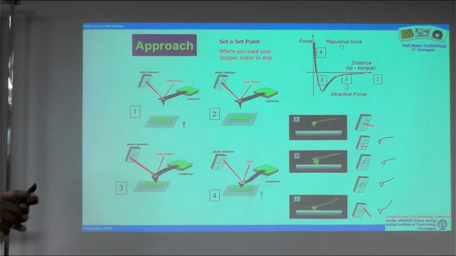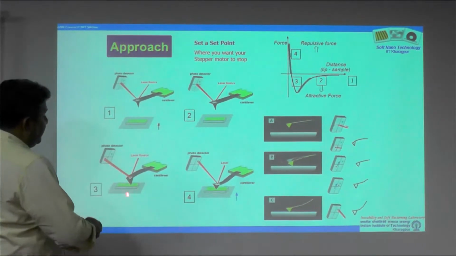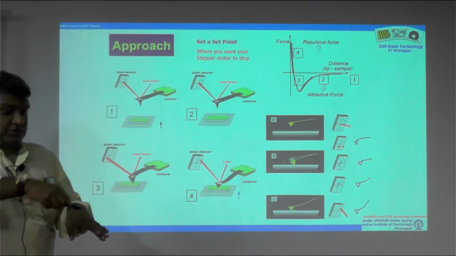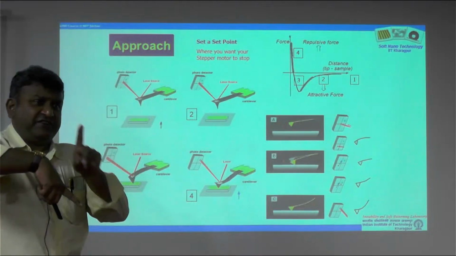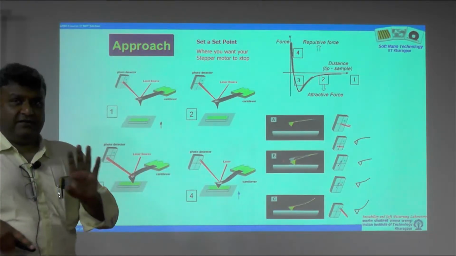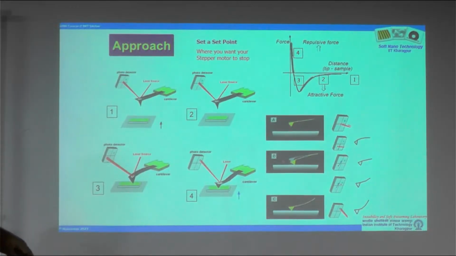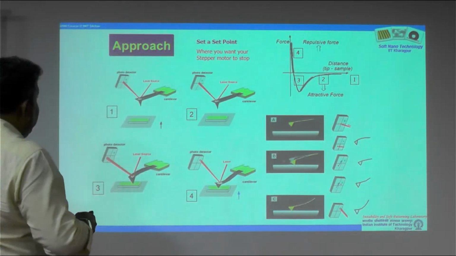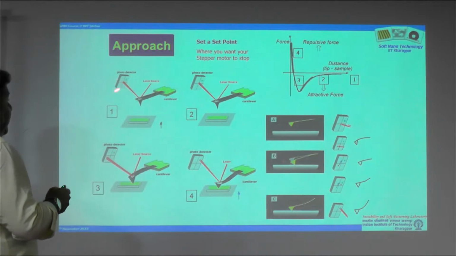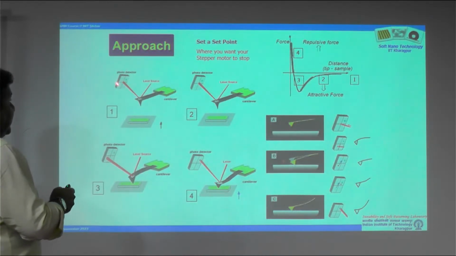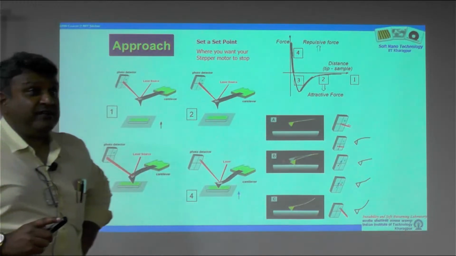So what happens now? After establishment of the contact, if this movement of the motor is continued, the cantilever will be pushed a little upward. Of course, the forces are very, very gentle. This is done for some specific reason, which will become clear to you in the next 5 minutes. And if you have been following what I am telling, with the photodetector, now we understand why the laser light is falling at the center.